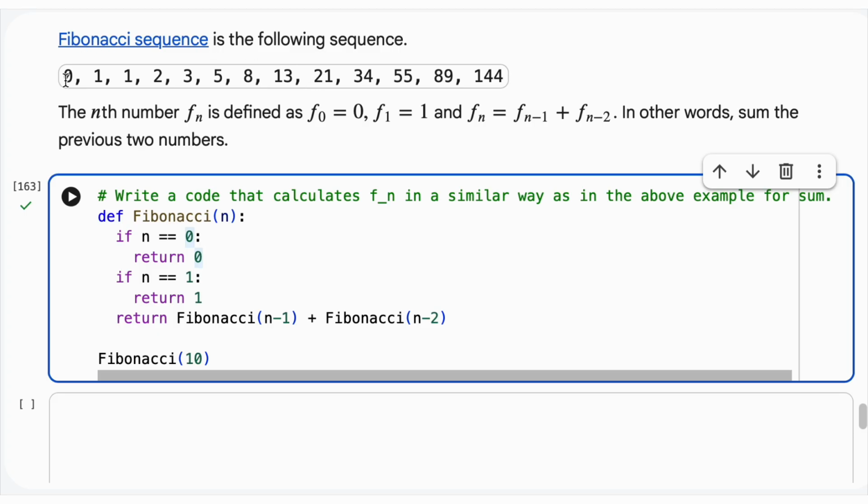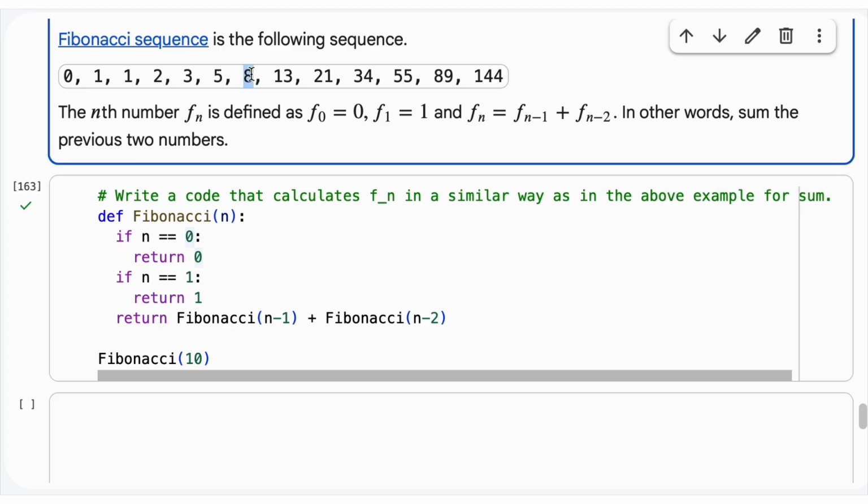The first two are 0 and 1, and then whenever you look at the number, let's say here 8, it is the sum of the two previous numbers. 55 is the sum of 21 and 34. If I would like to have the next number, I will sum 89 and 144. Right? Here is the definition.